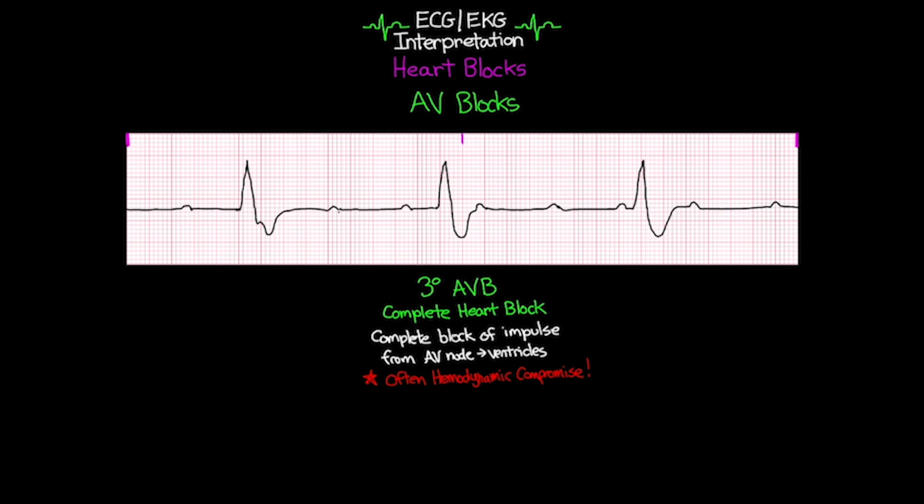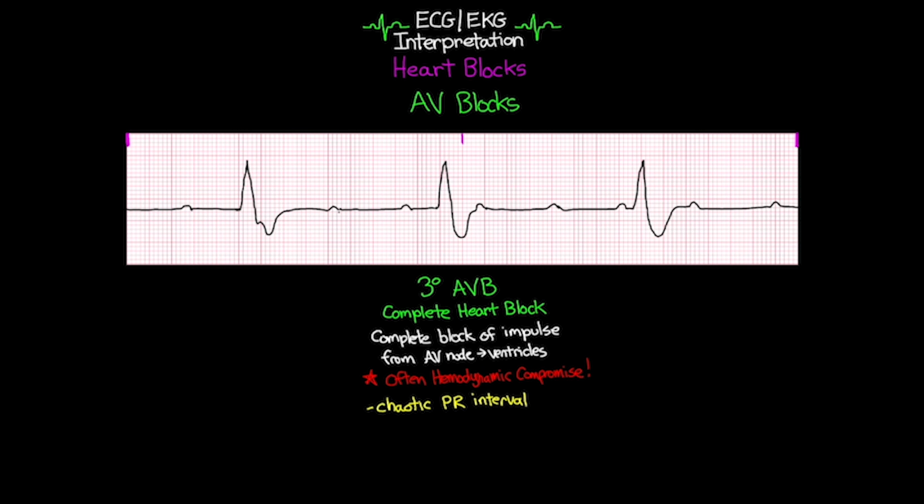And so the ventricle has had to pick up its own intrinsic rate in order to provide some sort of cardiac output, which oftentimes is not going to be sufficient for your patient. So you're going to see these lonely P waves just marching out regularly, but no real associated QRS complex. And so this is going to lead to a chaotic PR interval.